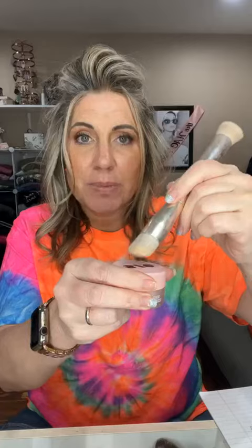All right. Happy Sunday. So the first brush we're going to look at is going to be the powder brush. I love this because it's got this angle on it. It's very dense. You can apply makeup with this, or you can do whatever you want to do with the brushes, but it is great for powdering. You can do it into your pressed powder or loose powder, and then it literally just presses right into your skin. It's perfect for that, but again, you can apply.